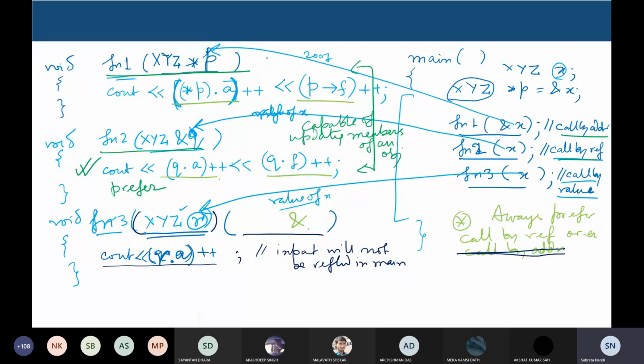So we can give a const reference. This also will be of type XYZ, but where should I write the const keyword? Before XYZ. Can everybody see this?